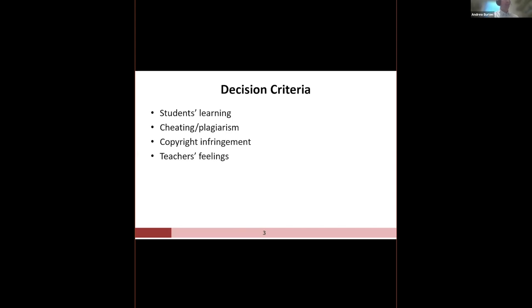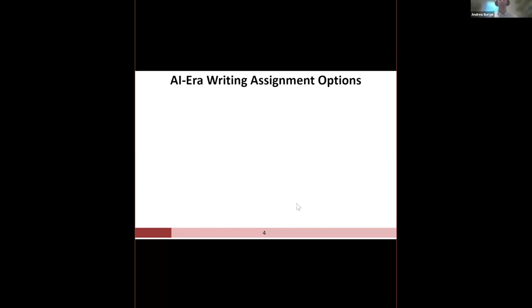Okay. With all of that said, let me now move into talking about how I see the various options for writing assignments in the AI era. So a first one, and this won't surprise anyone, is having all assignments written by hand or maybe on the computer in class. And in this way, the use of AI is not possible. Now, the advantage here is very clear and very valid. You can be very confident that the words and the ideas of the students are theirs and not those of AI or of anyone else. This is good. But there's a whole lot of drawbacks to this approach that I see.